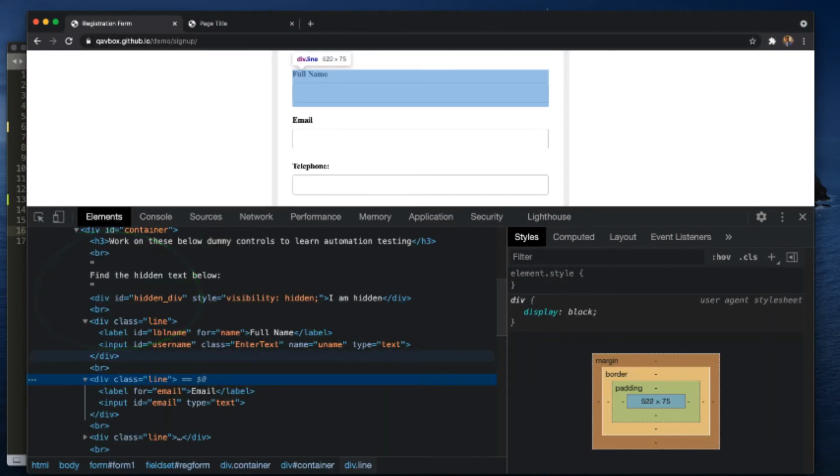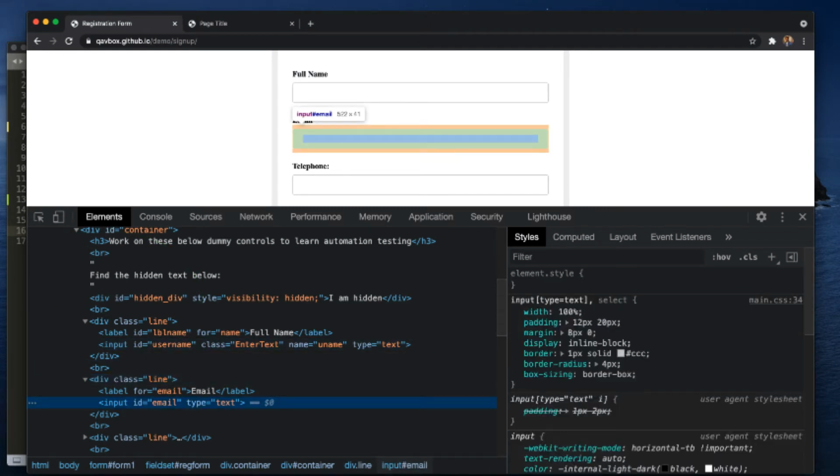But in real time you will have certain attributes which make the element unique, and then you can tell Selenium to enter the text into that specified element only. Okay, so that's how Selenium identifies. There are two things that we need. One is the input tag, and then the attribute. The combination of this tag and attribute value will make your identification unique.